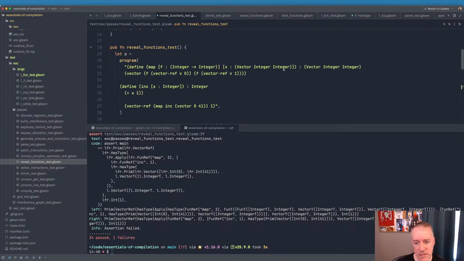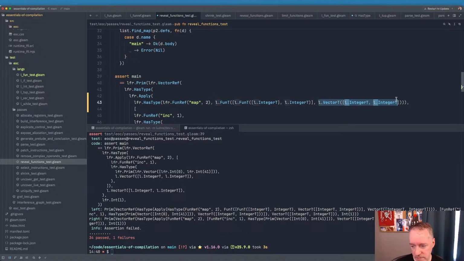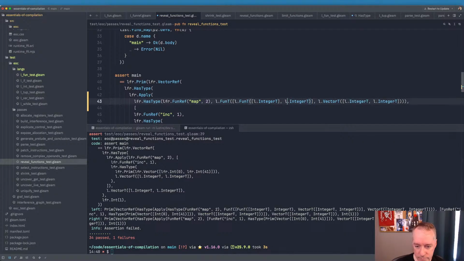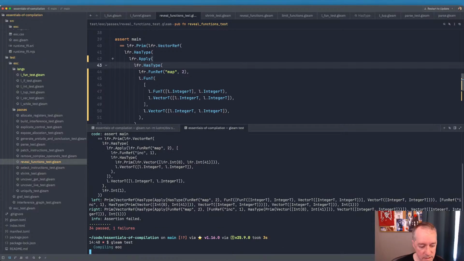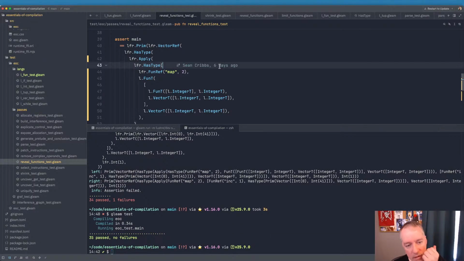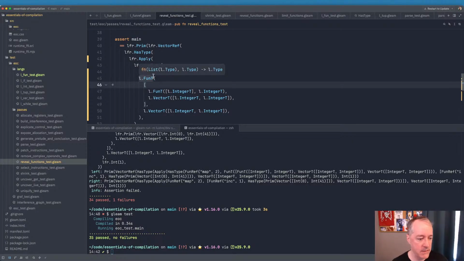Right? Because that's what this returns, a vector of integer. Okay, and then so that we have this type as the second argument there. Okay, let's see if that fixes it. Yep, fixes it. Okay, so we got what we expected. I'm pretty satisfied with that.